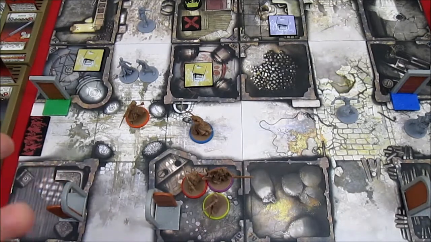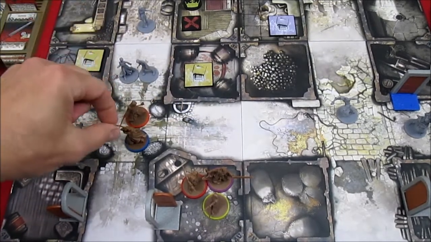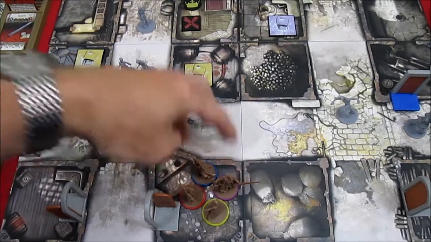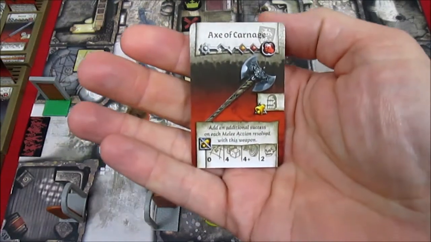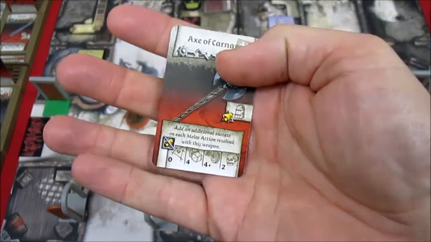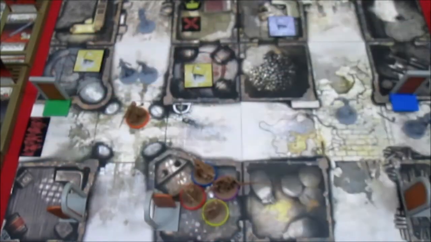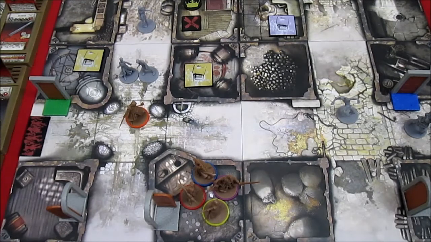That was 1 action. She has 3 actions left. A free move. She still has 3 actions left. 1, 2. And her third action in the room will be to search. Come on. And she gets the Axe of Carnage. And you can't use it till you're in the orange zone. But she'll hang on to that in her backpack. But we really need desperately to get dragon bile.